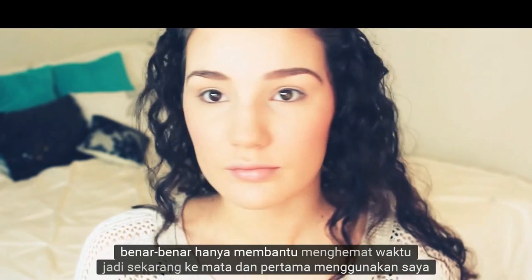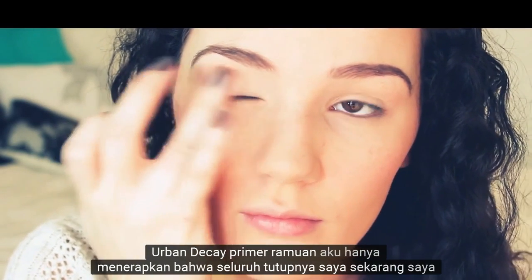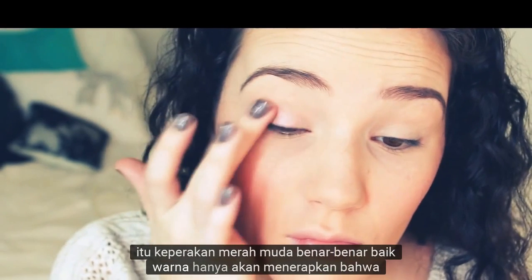So now onto eyes, I'm first using my Urban Decay Primer Potion. I'm just applying that all over my lid. Now I'm taking my Maybelline Color Tattoo. This is Inked in Pink, and it's a really nice light pink silvery color. I'm just going to be applying that right on my lid.